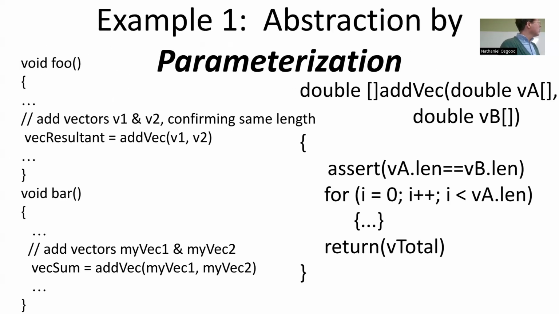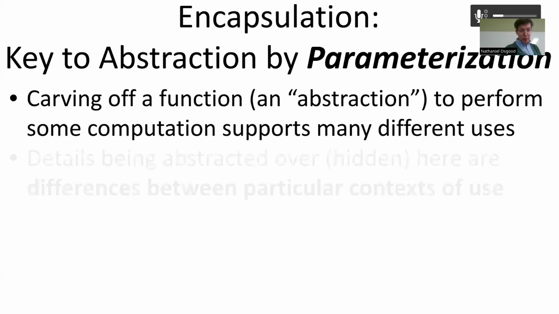Good. So I think that would include what I'm looking for. But basically, the person who's writing this code, foo, can operate separately from the person who's writing this one, right? The person who's writing advec can be writing it at the same time foo is being written. By dividing it up, we can divide and conquer. Right? We can have different people working on different pieces. Familiar? I hope this is all familiar to you, right?